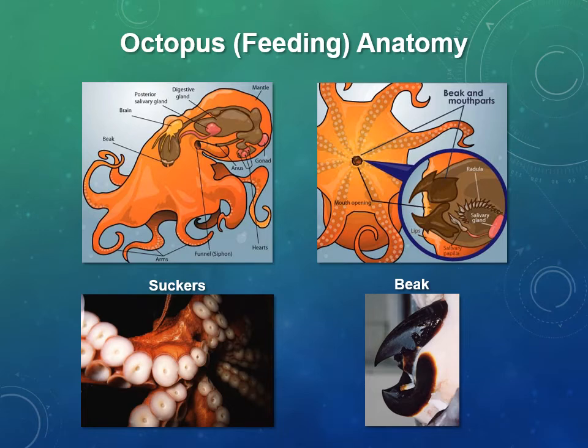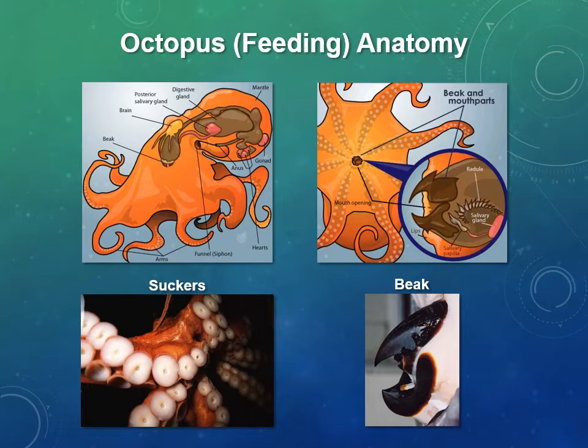And then here's the octopus feeding anatomy. You can see that salivary gland. One thing that's neat to note is the closeness of the brain to the mouth. This limits the prey size they can actually ingest, because if they eat something that's too big, it'll damage their brain. So they have to pull in something and shred it to pieces using their radula, then grind it up and eat something small enough to ingest. If it's too big, it would hurt the brain. So it's an interesting setup where they don't have that full-on separation, because you can eat something massive, but it's not going to mess your brain up. So that's just kind of interesting.